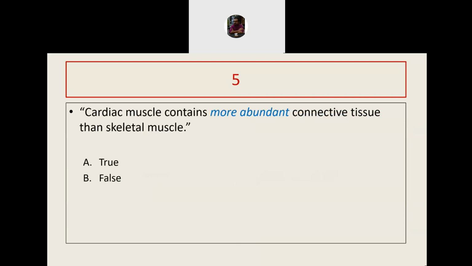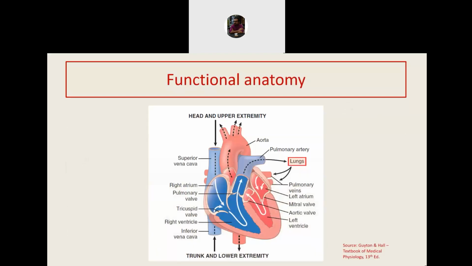Wonderful. So let us start the discussion on section 1 of this episode, that is, the functional anatomy of the cardiovascular system. We all know that the heart has 4 chambers, and these 4 chambers along with the vasculature form 2 very prominent circuits in the body, the pulmonary circulation and the systemic circulation.